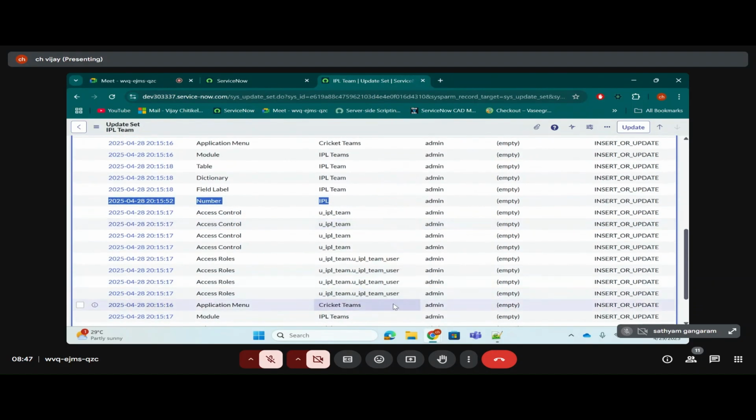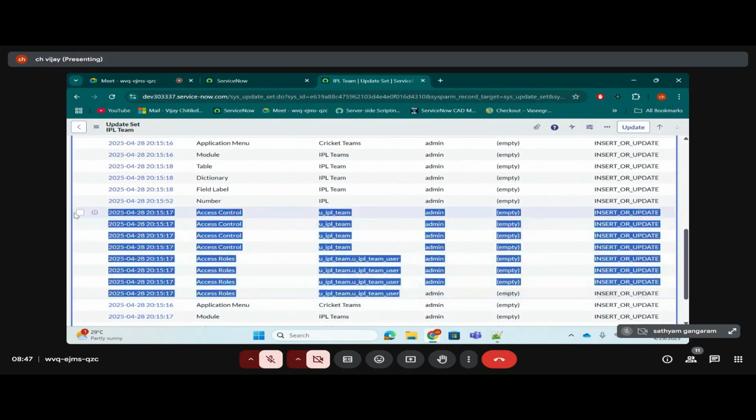Access control is something which we are not bothered about as of now, but I'll tell you, there will be time. I think Shashank will take care of these ACLs. What these ACLs will do, access controls, I'll tell you. ACLs are nothing but security. Who can access the table, who can read the table, who can write, who can edit the data in the table, who can delete the records in the table, who can create the records in the table. Those things will be controlled using ACLs.